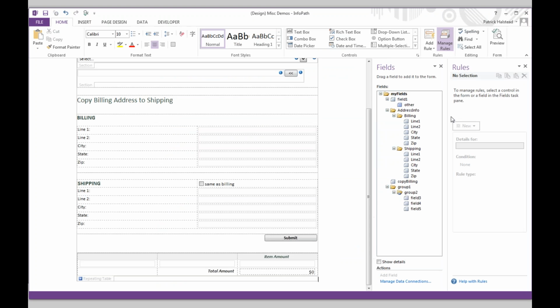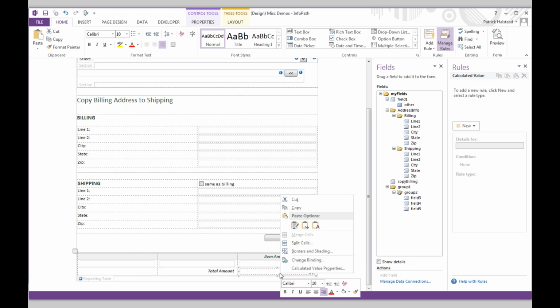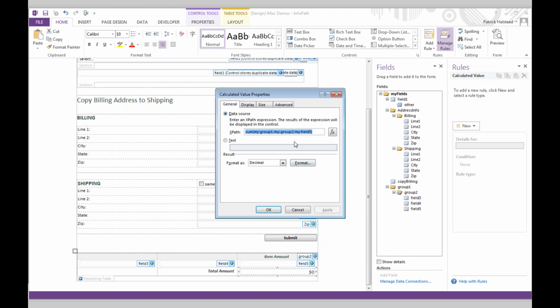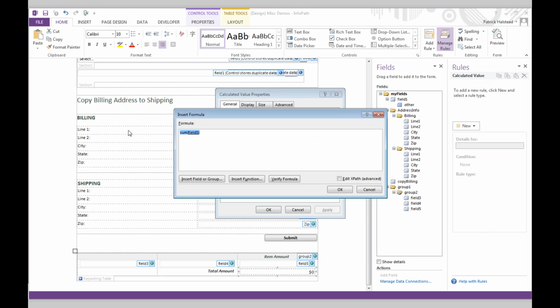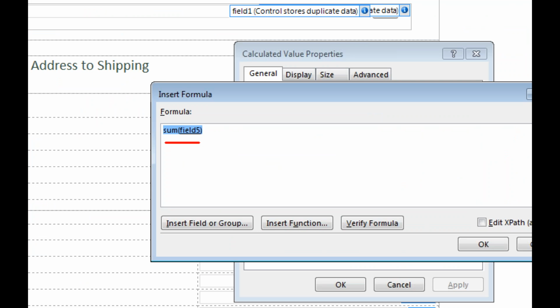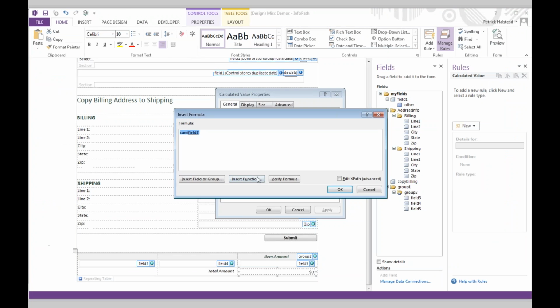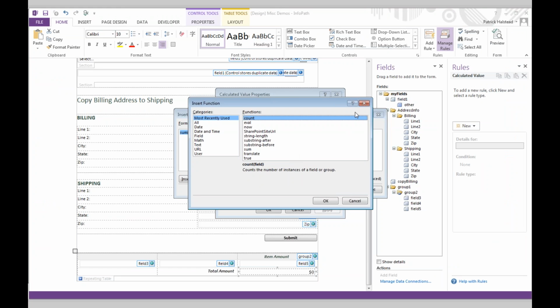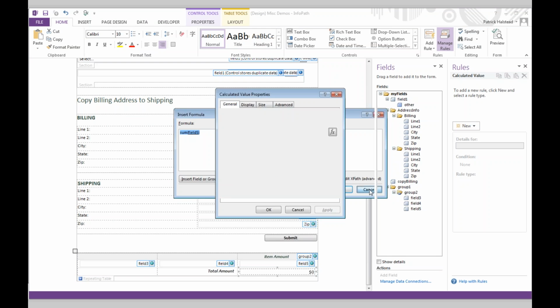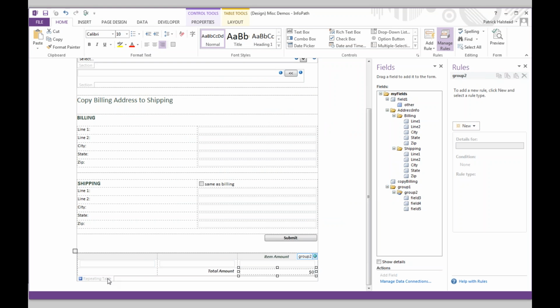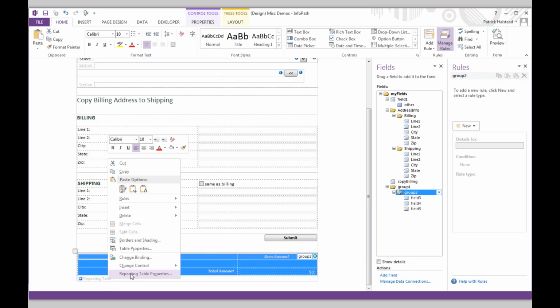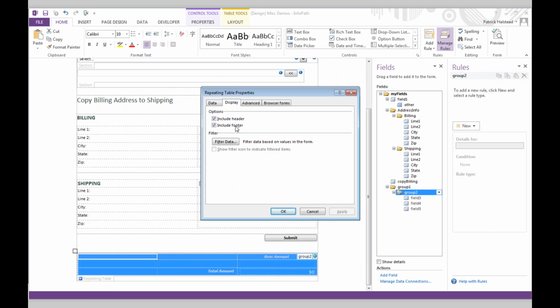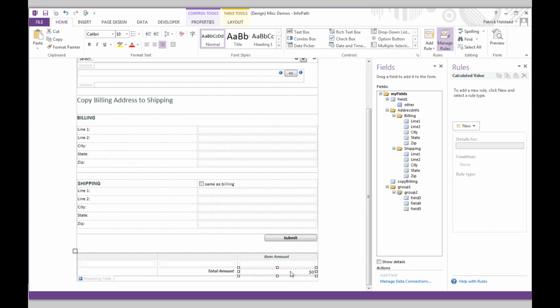And the way we do that is simply, this is actually a calculated value, it's not even in the form, it's just calling sum on field 5, and field 5 is the repeating field. So that's very easy to do. You've got a lot of functions you can add here, and what we did here in this repeating table is I've actually added a footer to it by right-clicking and going into the properties display and include footer, and that's where I put the calculated value.